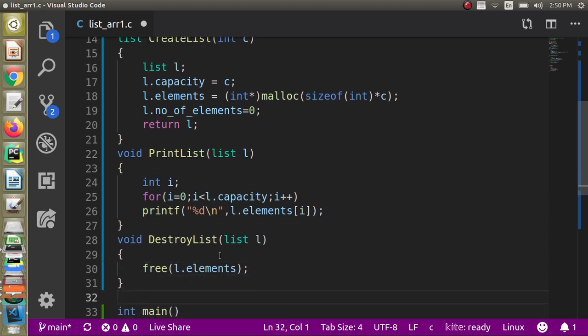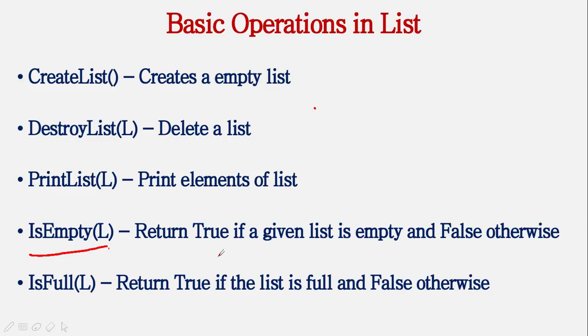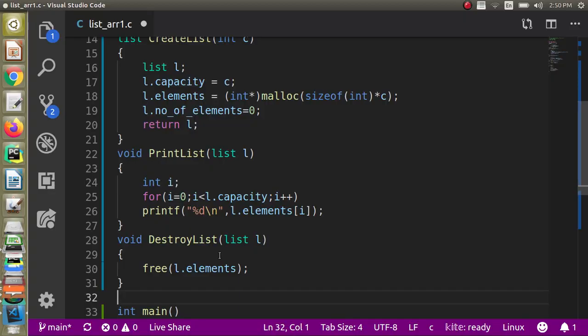The next functions that we are going to implement are the IsEmpty function and the IsFull function. They should return true and false, but bool is not a native data type in the C language.